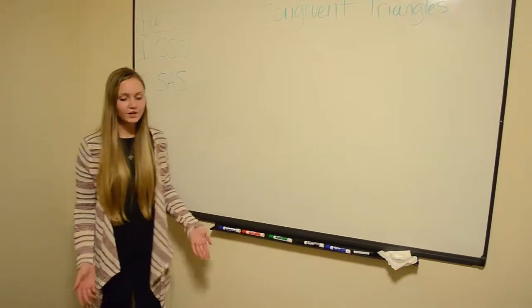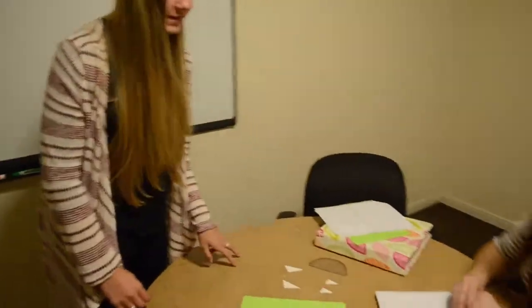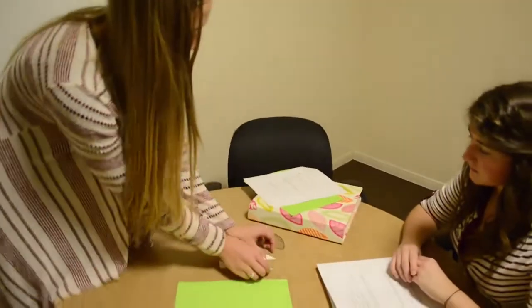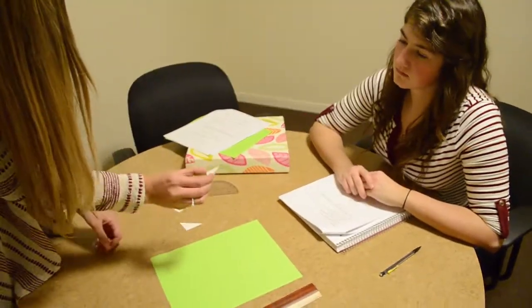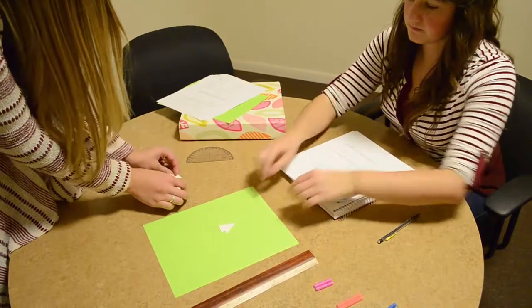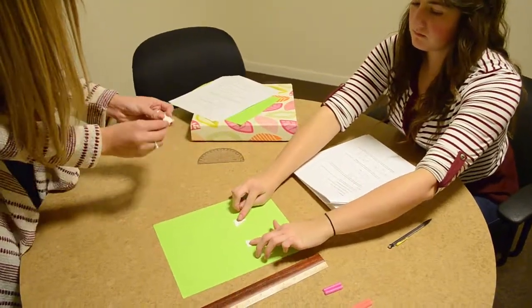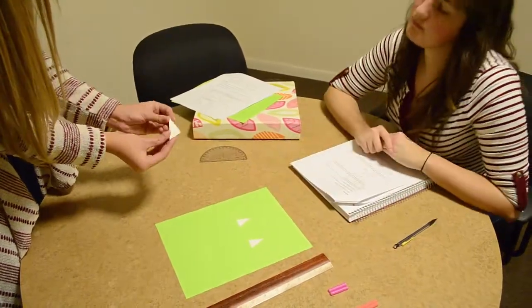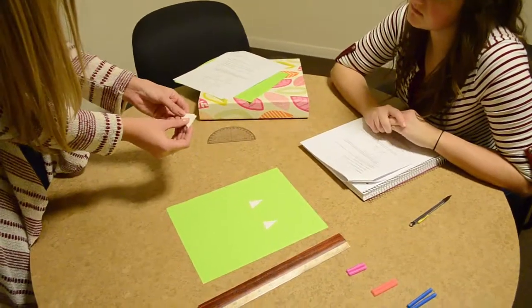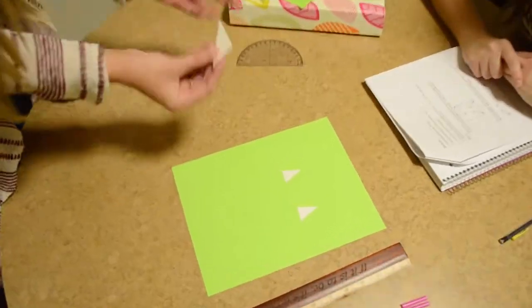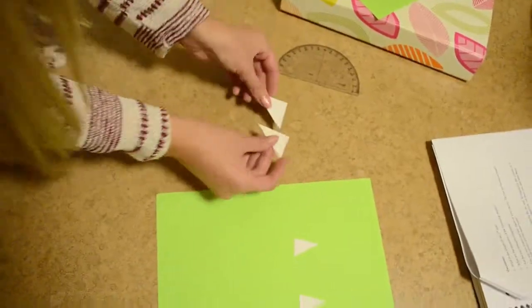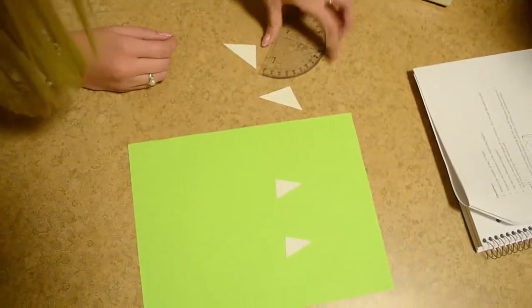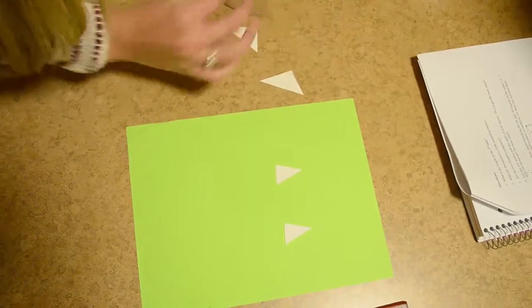Perfect. Okay, now we've proven our second part of our lesson. And now we're going to talk about the third part, and for this one, we're going to use two angles and one side. So, these two angles are from our last part, and we've already proven that they're congruent. Okay. We're going to use two other ones, and like the same way that we did last time, we can lay them on top of each other and show that they're the same. Or, if you don't have that option to actually pick it up and look at them, we're going to see that they're congruent by measuring them.